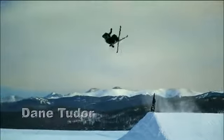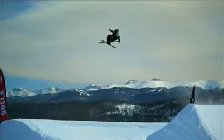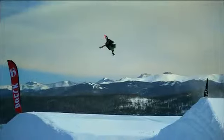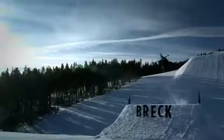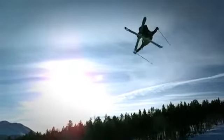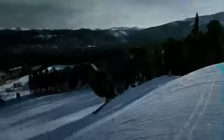Dane was riding super well, always just smooth and styly like he is, and was doing some sick right side double cork 12 tails, which are definitely one of my favorite tricks to watch him do, keeping it nice and styly and smooth. So it was awesome riding with Dane and seeing him use that flowy backcountry kind of style and putting it into the park.